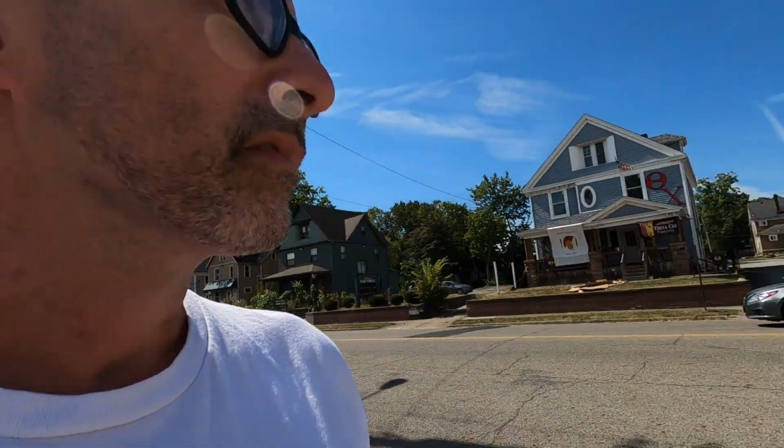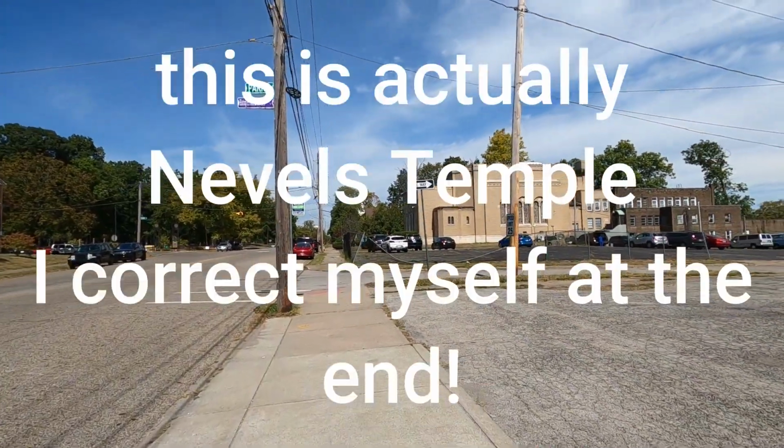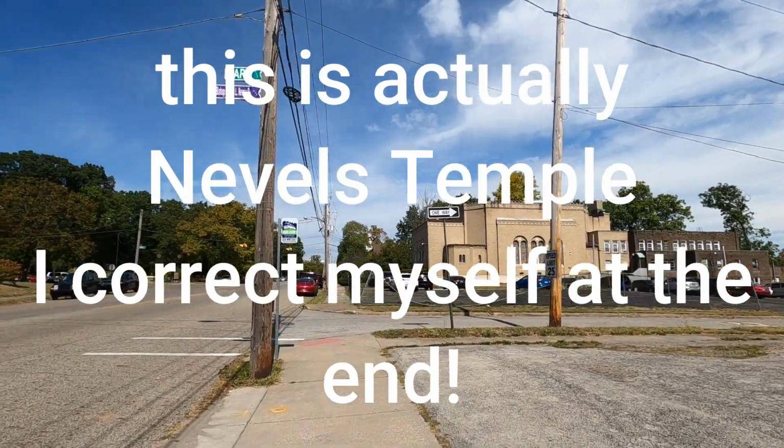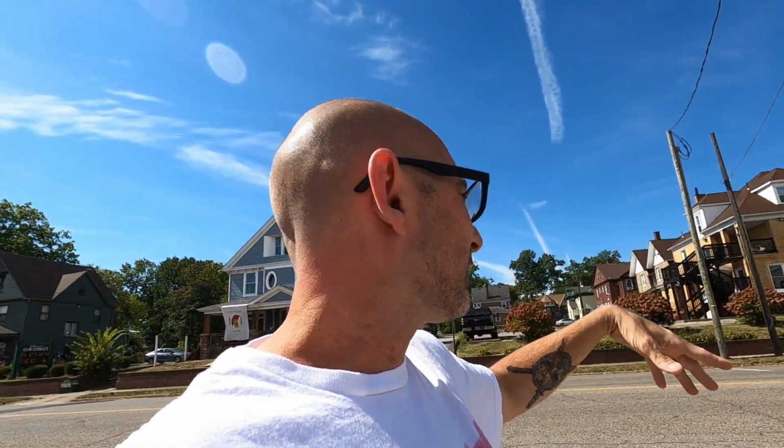Give them a shot. Okay, there's the Rodef Shalom I was talking about over here. Wick Park is over there. You go down this street a little bit more, you run into the home of Bone Setter, which was an athletics doctor. He's actually buried in Oak Hill Cemetery. You can go see his burial there. Yeah, what a nice day. See, I told you, it's Sunday.